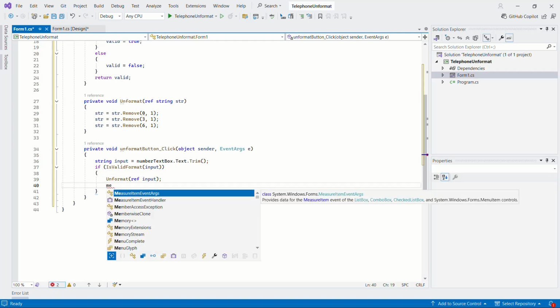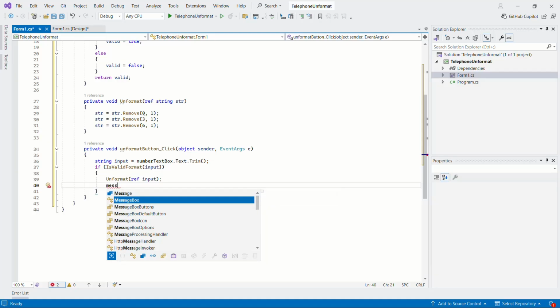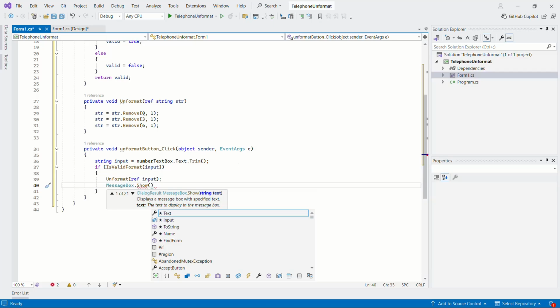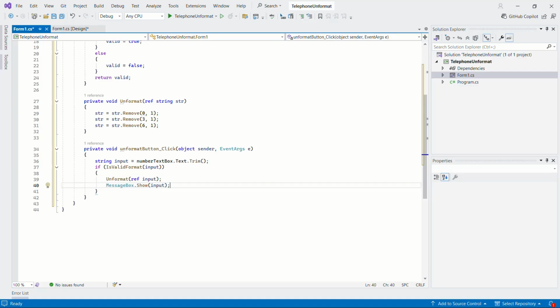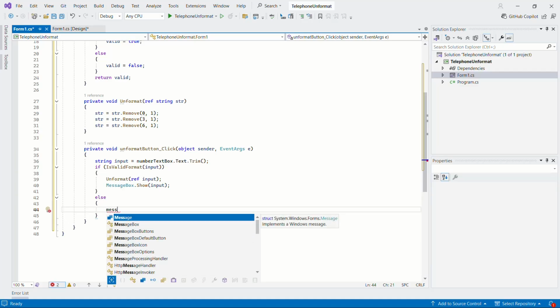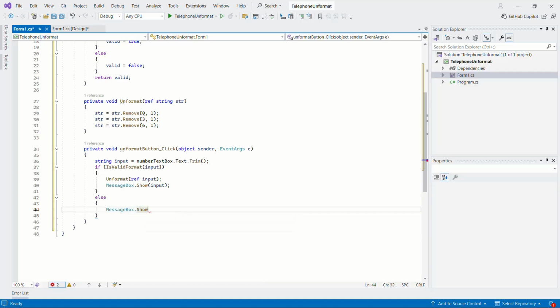And then message box dot show input. And then we'll have to put an else on here. Message box dot show invalid input.